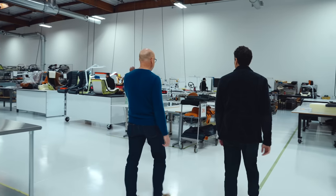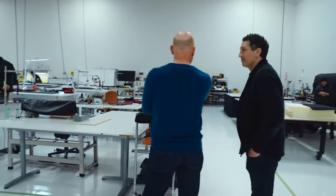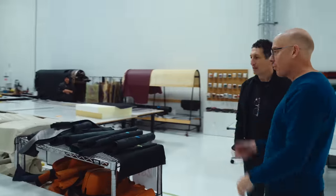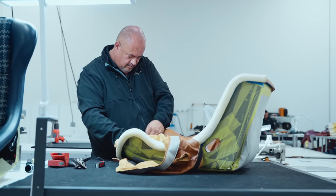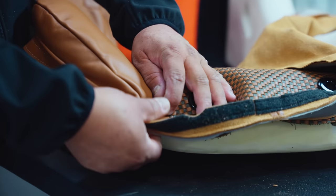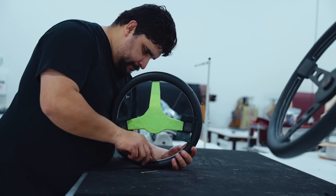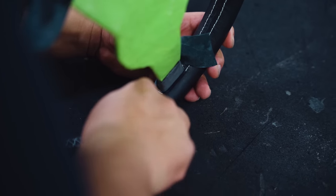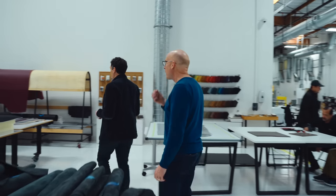The sheer variety of options and choices that Singer offers is staggering, the aim being to work hand-in-hand with every customer to create something truly bespoke. And not just on the outside - the interiors are also produced here, painstakingly made by Singer's expert craftsmen and women. It's all leatherwork and things. I've always been fascinated by the materials and the combinations and the weaving especially. We do all of that here. We have a fabulous team that works with the customer to create their specification - that can take days or months. And people come back and go, actually, I've had a rethink on this.